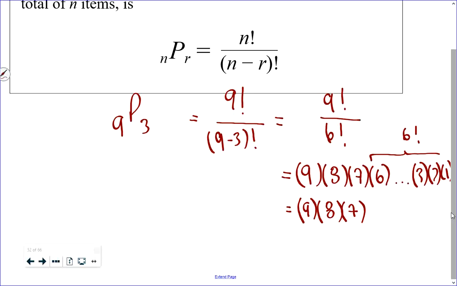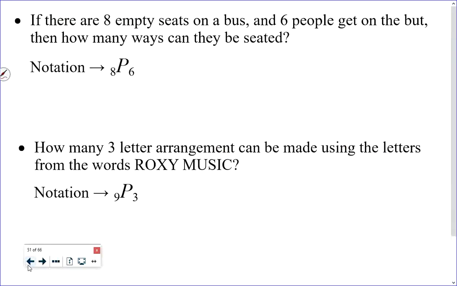If I go back to that question, and I asked you this yesterday without the fancy words and notation, you would say, well, I'm going to need 3 blanks. How many different letters can I choose from for the first blank? You'd count them up and you would say 9. You'd look at the question and say, we're arranging those letters so it's not like I have an infinite number of each one. I'm moving them around so I can't repeat. You get the same answer, don't you? Okay. So that's the formula.